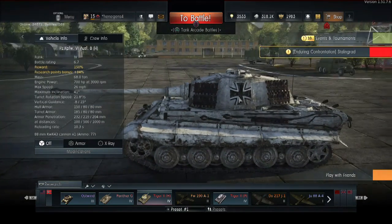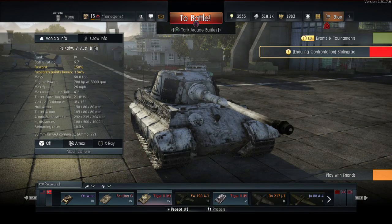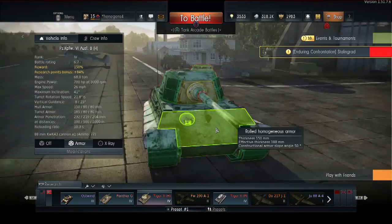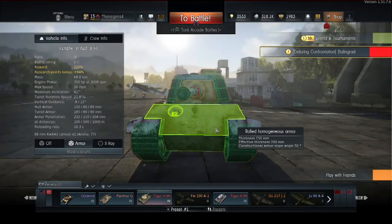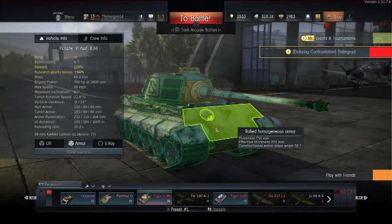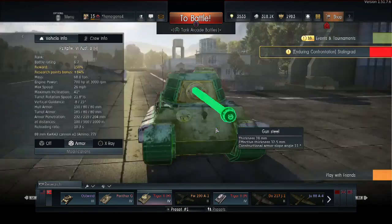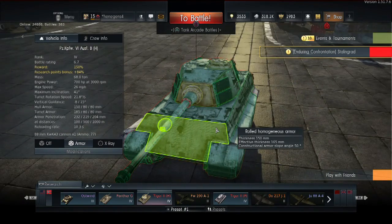Hey, I remembered what I forgot. I forgot to talk about probably one of the tank's most strong points: its armor, so we're going to hit that real quick, too. Frontal armor on the actual glacis, or whatever you want to call it, I can't remember what this thing is called. It's 150 millimeters, and because it's sloped, you can easily get an effective thickness of 200 depending on how you angle it. And obviously, a tanker has to angle his tank. Professionals, it's just what you do. So you can always get about 200 millimeters of effective thickness.